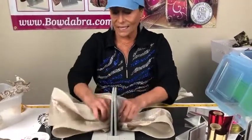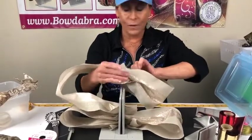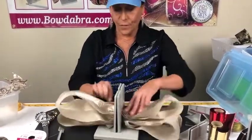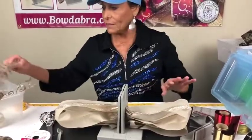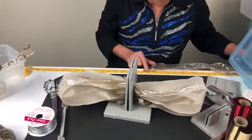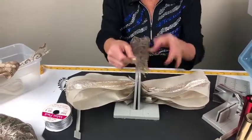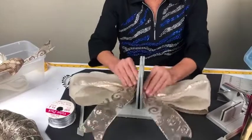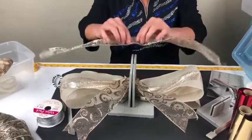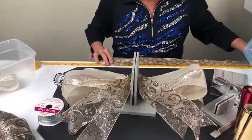I'm going to put the right side of the ribbon down — this loop is exactly the same size as the one underneath. Bring it back, put the right side down, and just scrunch that in. I'll come back to the center and scrunch this in. This is a gorgeous glitter burlap ribbon that I just love. Now I'm using the same ribbon that I wrapped my wreath in — I have about 20 inches and it's a two-and-a-half-inch-wide ribbon. I'm going to fold it in half and put these down into my Bowdabra, then I have another Bowdabra ribbon that's 27 inches.